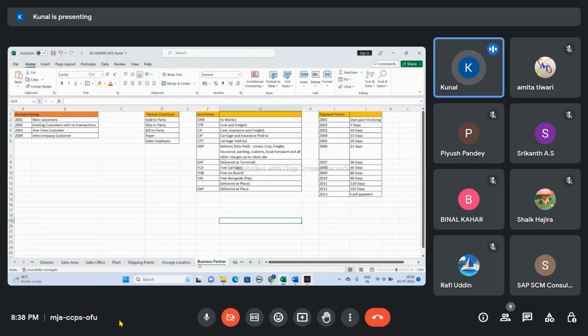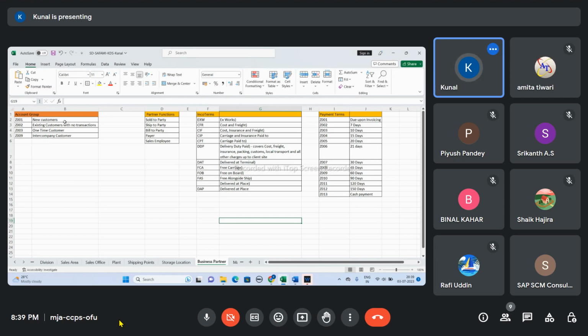Then the business partner. There are 4 types of account group needed. These will be created by FI. One is for a new customer, then the existing customer which has no transaction, but when they need to start a transaction, they need to change its account group.